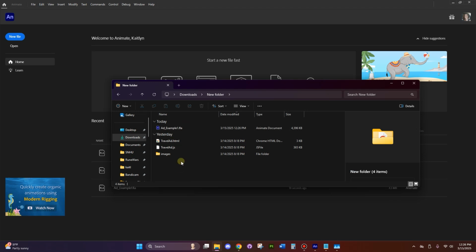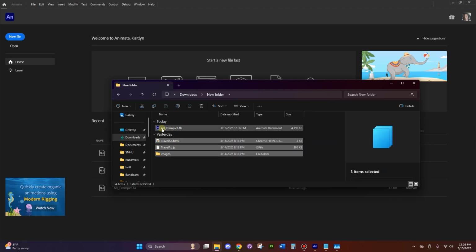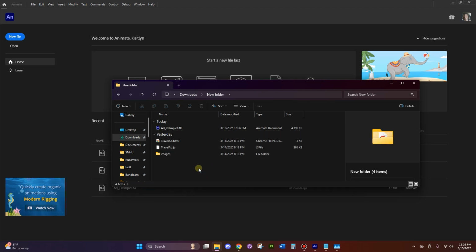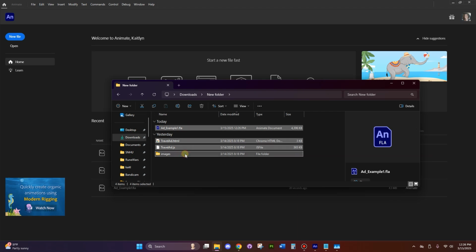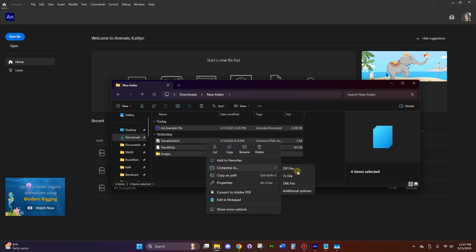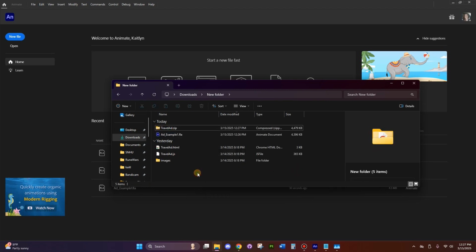And now I have 3 of my files as well as my FLA. Take everything, you can either click and drag like I did, or click holding shift, it will grab the whole selection between. Just grab all of the files you need, right click, and compress to zip file. When you submit to Brightspace, I need it to be inside of a zip.